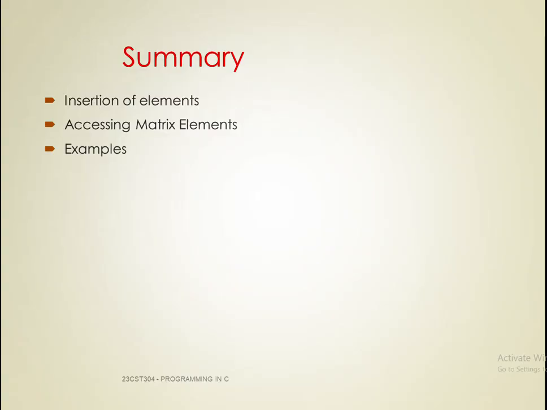Let us quickly revise what we learned in this lecture. First, an array allows us to store multiple values of the same data type using a single array name. For a one-dimensional array, an index is used to access an element. Remember that indexing starts from 0. For a two-dimensional array, row and column are used. We use nested loops when processing rows and columns.